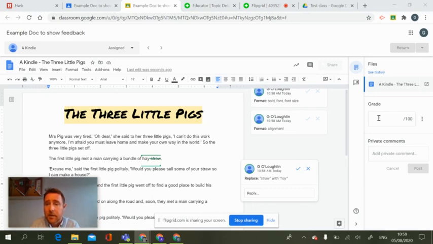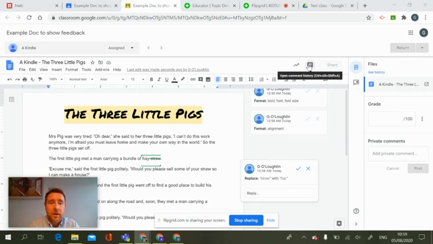Again, on the side, you'll have the private comments and grades. So if you want to give them a mark out of 100 as a percentage, or if you've created that rubric, that will also appear here for them as well. As the pupils go through and either accept the suggestion or reject it, that will also appear in your comment history. So if this is a story that pupils were going on to and editing over several sessions, what you will be able to see is also the comment history that you've made as a teacher.